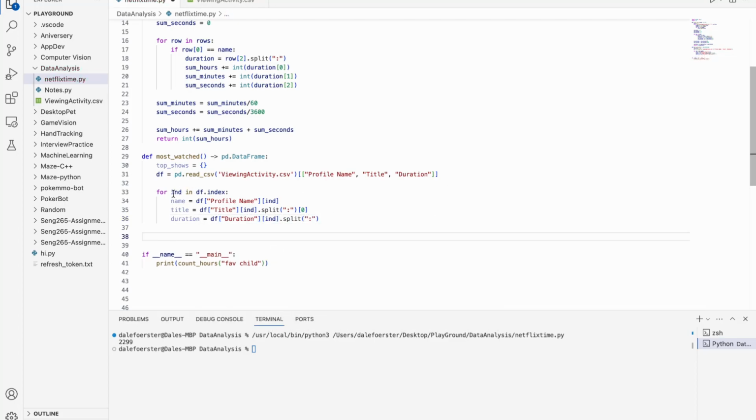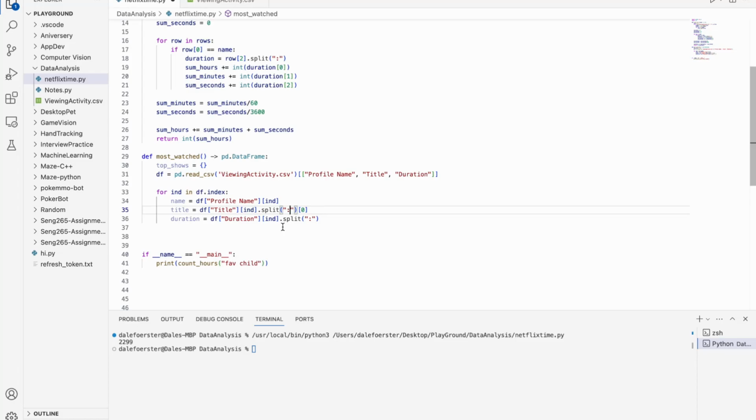So now we're looping through the items in the data set, and we are setting the variable name equal to the profile name on the line that it's reading, the title equal to the title of the line that we're reading, and then duration, the duration of the line that we're reading. And the reason that we're splitting the title is because for TV shows, the formatting in the CSV goes like, let's say you're watching House.